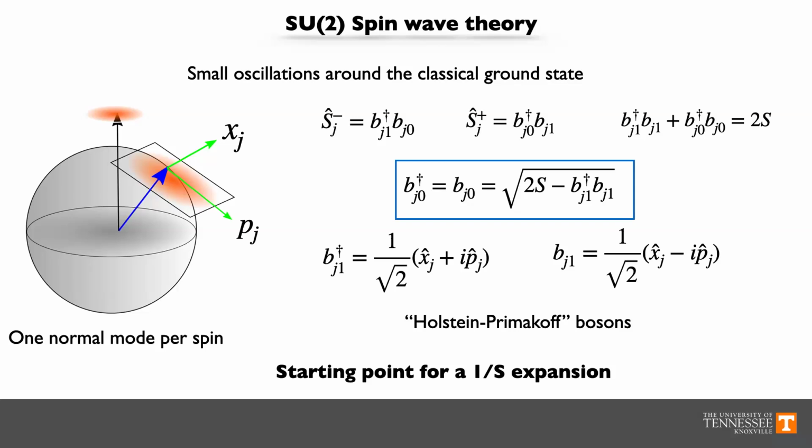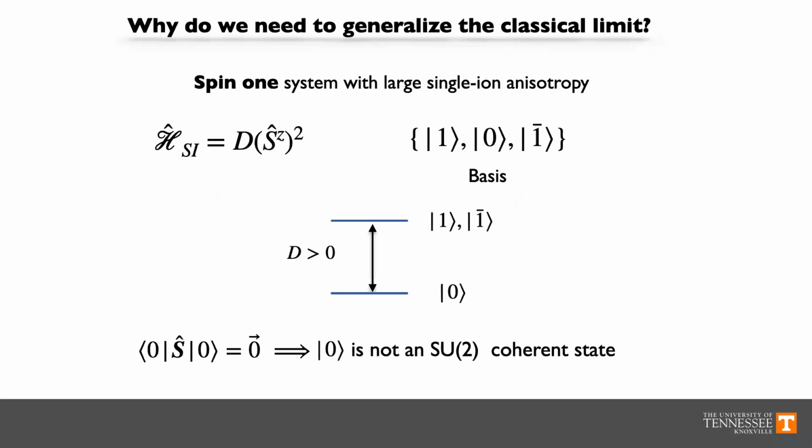So we all know this very well from the textbooks, and it's very general and very applicable because there are many materials that behave semi-classically. Now the issue is that you can also find many examples of materials that behave semi-classically, but you cannot use the classical limit that I just described. Let's illustrate it with a simple example. Let's consider a single-ion anisotropy of this kind.